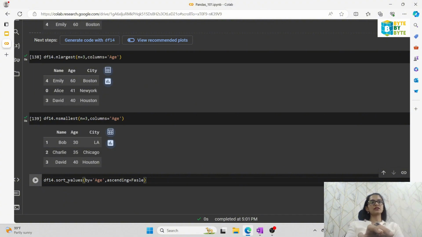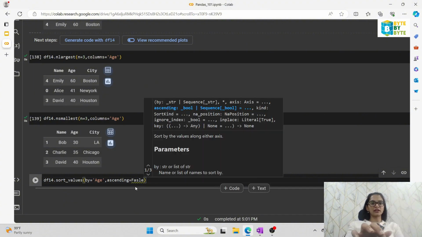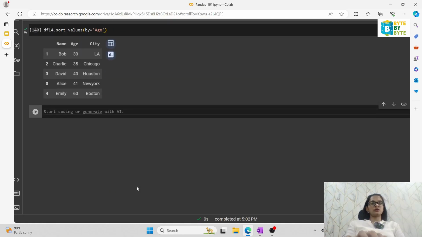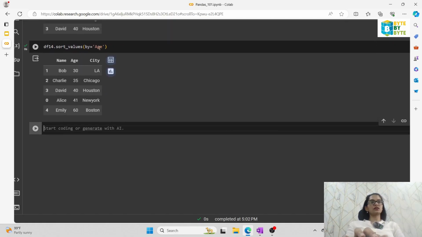By default it is sorted in ascending order. But if I do not want ascending order, you can just say ascending equal to false. So it will sort the entire data frame in descending order.